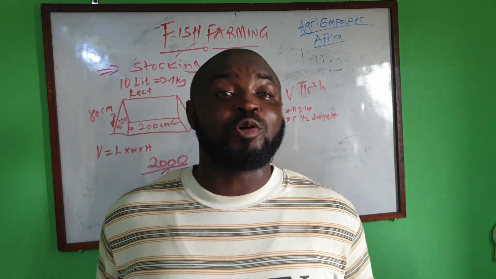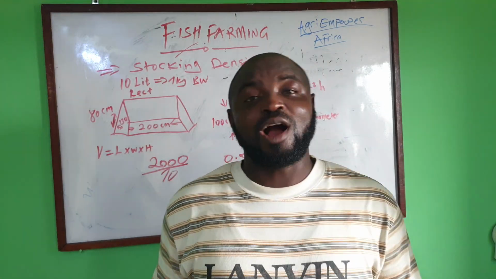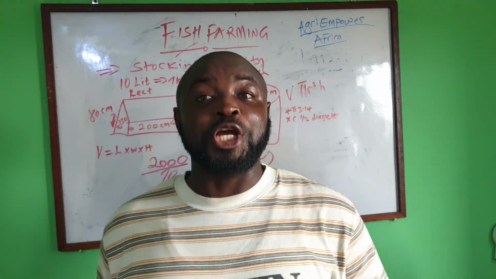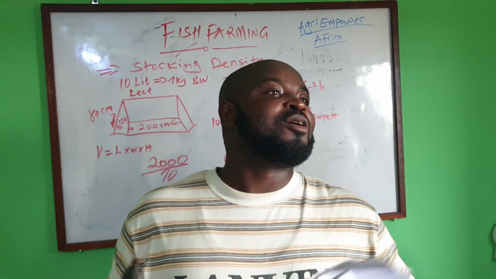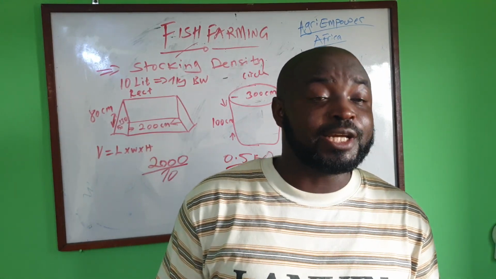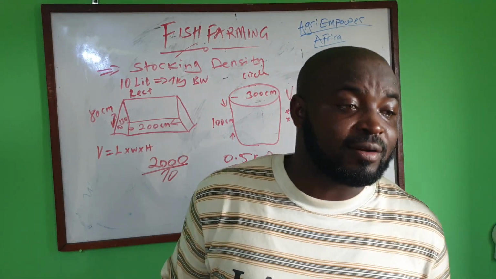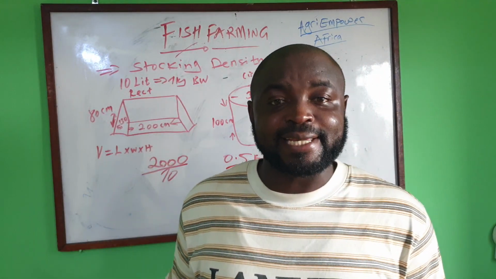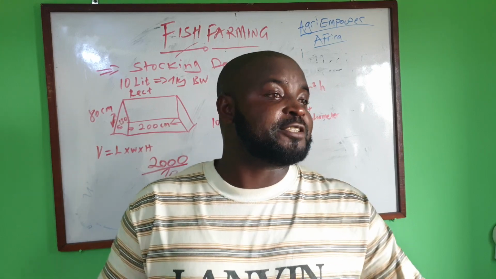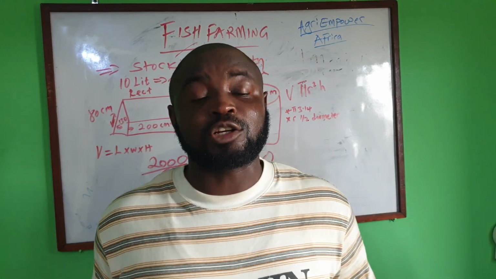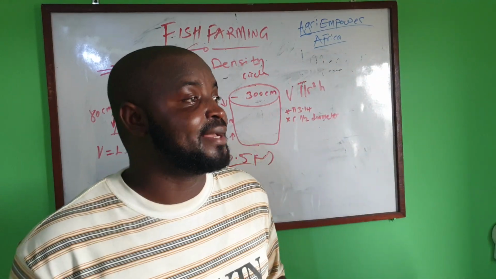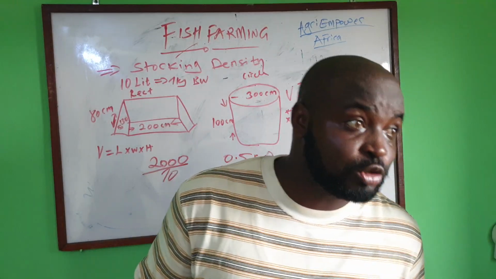Of course, on this platform we talk agriculture, agricultural innovations, farmer sustainability, climate change mitigation and lots more. And today I want us to look at something, as I've been receiving a lot of questions from farmers concerning the stocking density in fish farming. Fish farming, or aquaculture, is one of the sectors really calling a lot of attention today in Cameroon.